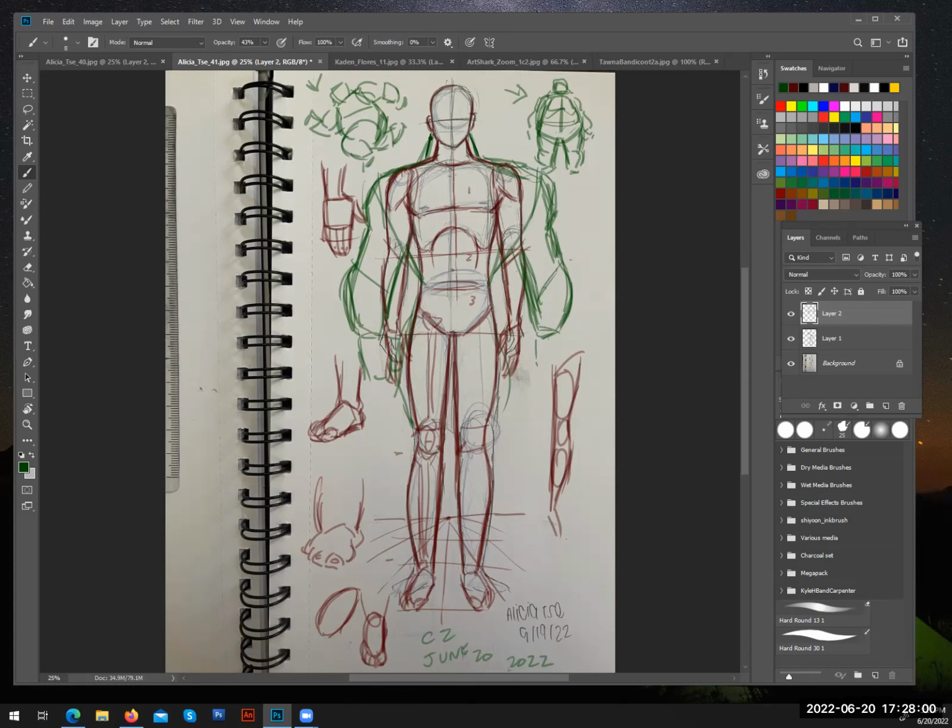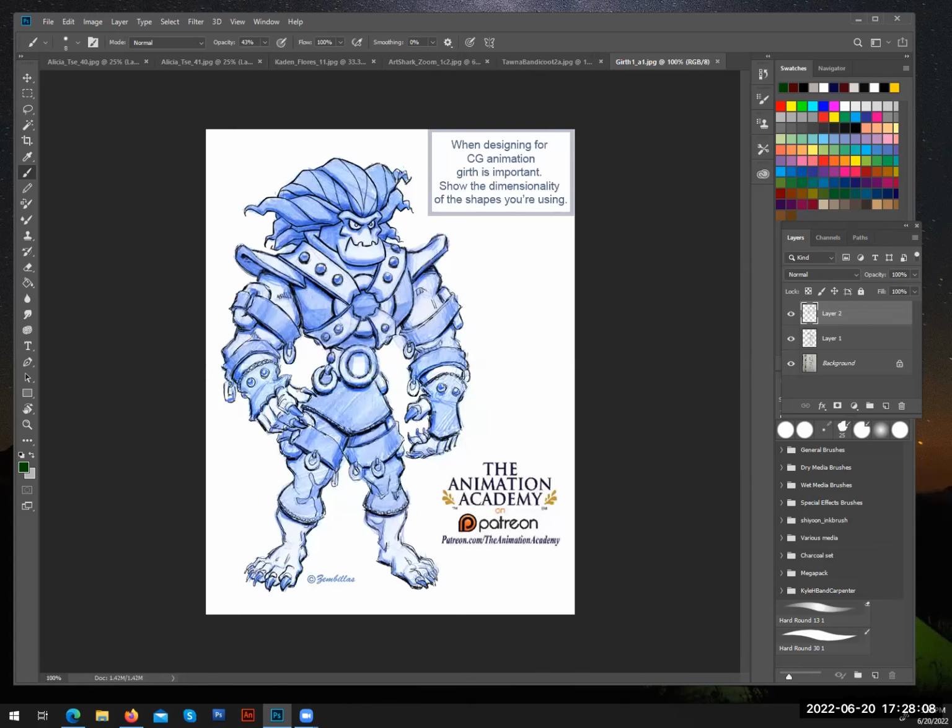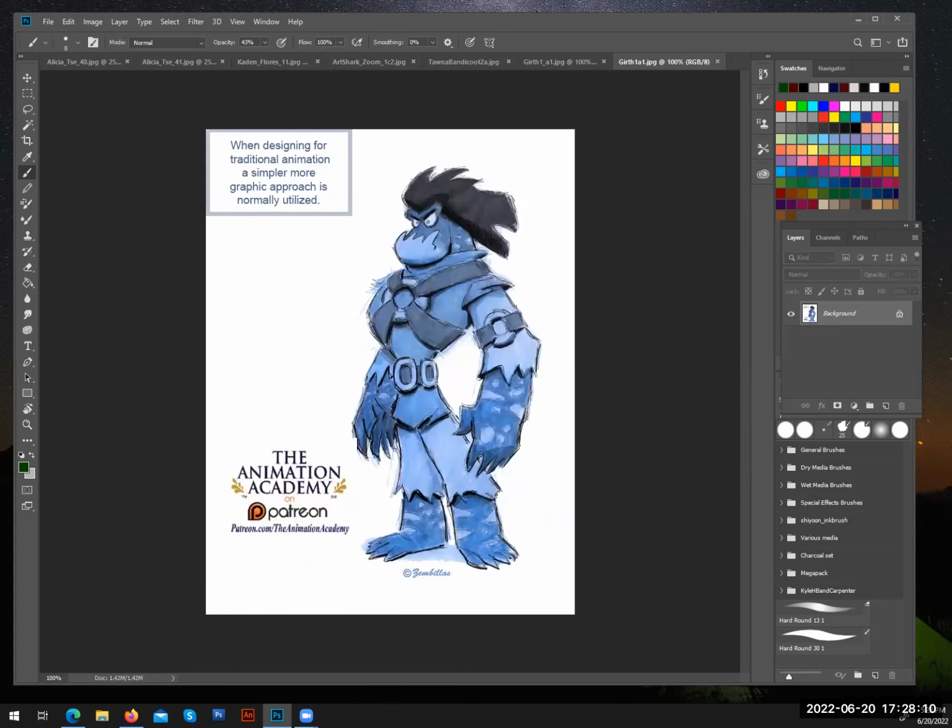Okay, let me see if I can find one more. Yeah, here's a good one to show, because these are designs that were actually utilized in the development of a major video game. This is something that I did. If you know the Jak and Daxter video game franchise, I designed that whole game from scratch. The characters, that is, and this is one of the characters that I had done back then. And I did this in Blue Pencil.